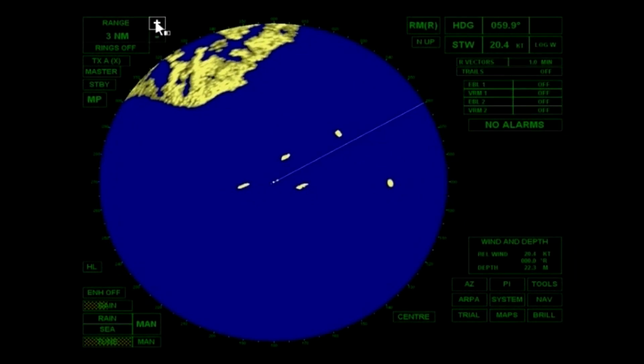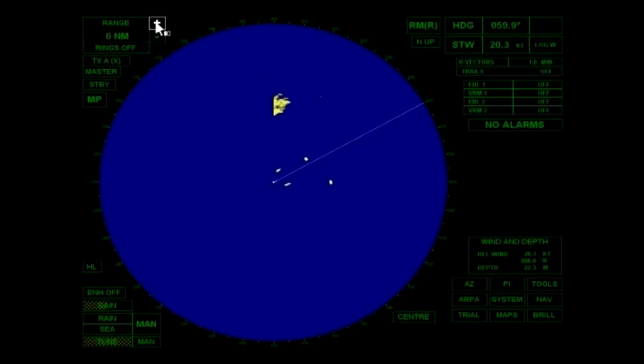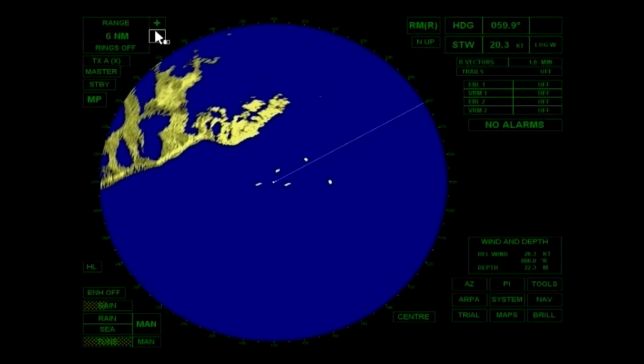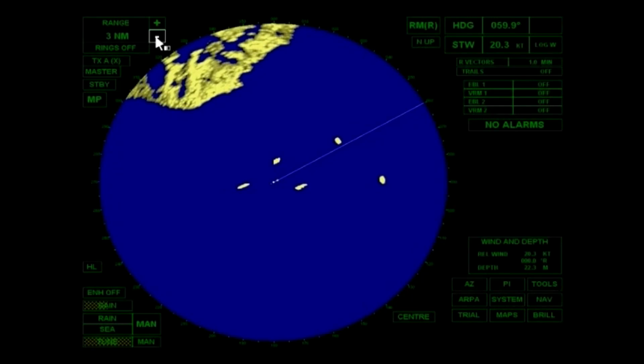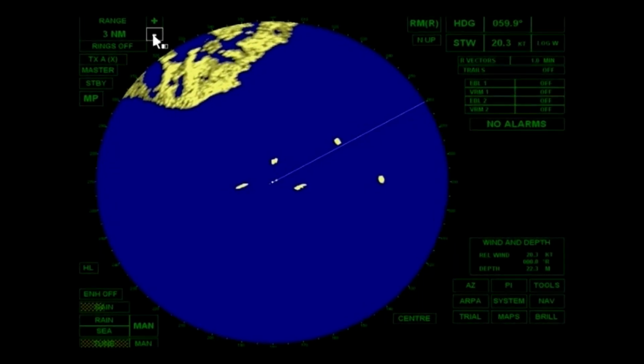In order to change the range scale, use the trackball to place the cursor on either the plus or minus sign in the upper left portion of the screen. Left-click on the plus sign to increase the range, and left-click on the minus sign to decrease the range.